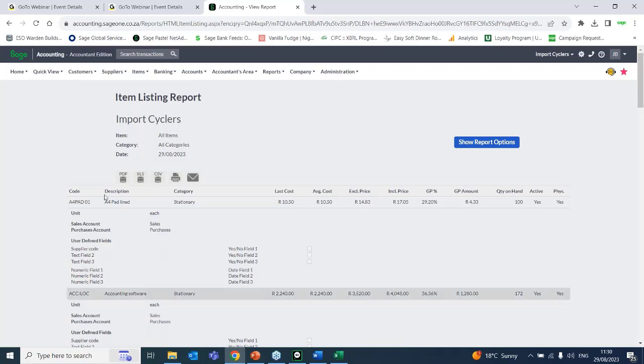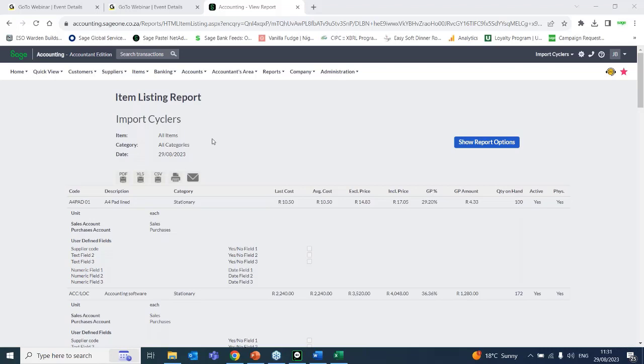So guys, you can add fields here that you need. For example, if you want a maximum and a minimum, you can add those in your numeric fields: minimum amount required X, maximum amount X. When you're going through and you're seeing your quantity, you can very quickly see, okay, my quantity on hand is 100. What is my minimum? My minimum is actually 150. This is something I need to order. So that's where those additional fields can make sense, but this is a list of your items.